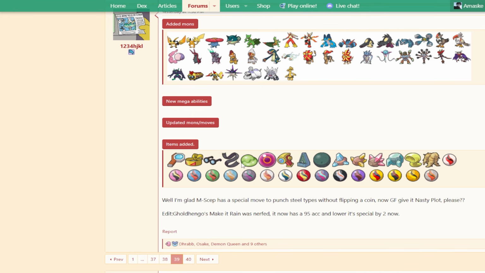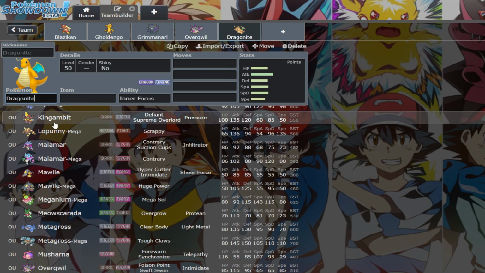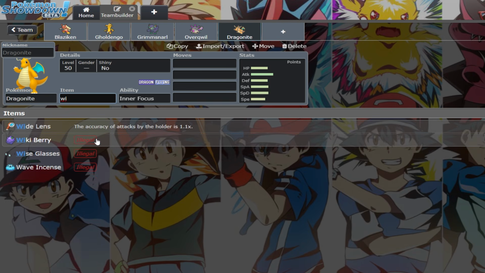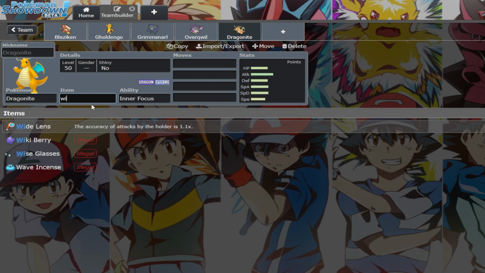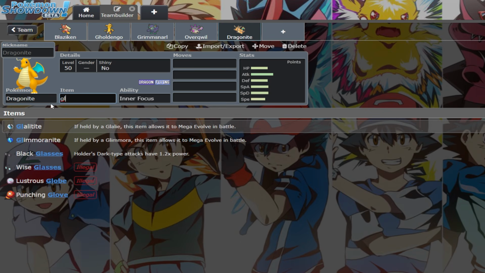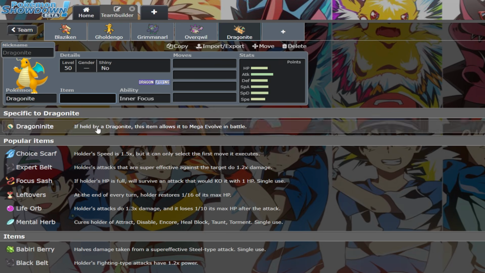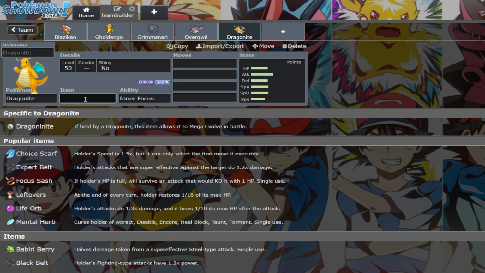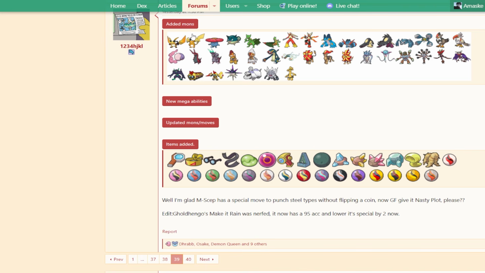And then Light Clay, we already talked about that. And there's, I think these are Wise Glasses and Muscle Band, if I'm correct. Wise Glasses? No. Is that not Wise Glasses? What kind of glasses is that? I don't know. I feel like that's Wise Glasses, but we'll see. Maybe it's not added yet. I think that's Wise Glasses and Muscle Band. I think they forgot to add Wise Glasses in there. But yeah, Wise Glasses and Muscle Band, since there's an item class, if you want to run another boosting item and you can't run Life Orb on a Pokemon, you can run these items, even Expert Belt as well, and that could be very useful.